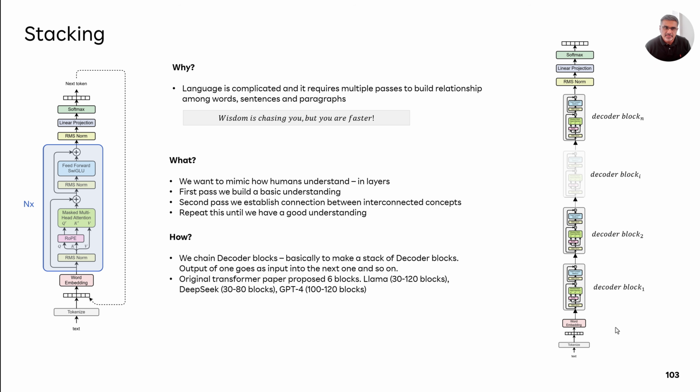So much so that the original transformer only had 6 blocks. Even the original attention paper, they understood the importance of having these multiple blocks, but they defined it at 6. But when it came to Llama and DeepSeek and GPT, you started to see hundreds of blocks. The same decoder block repeated 100 times. It adds a lot of computation, it adds a lot of training time, but it improves the quality of interpretation of words and their meanings.